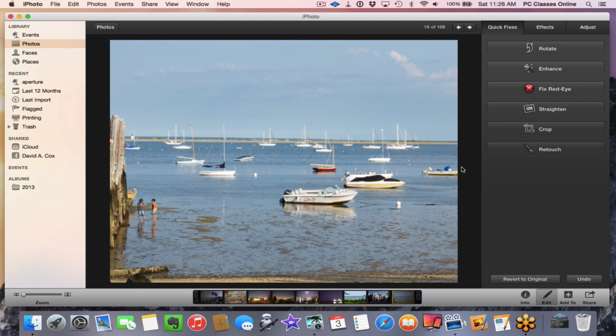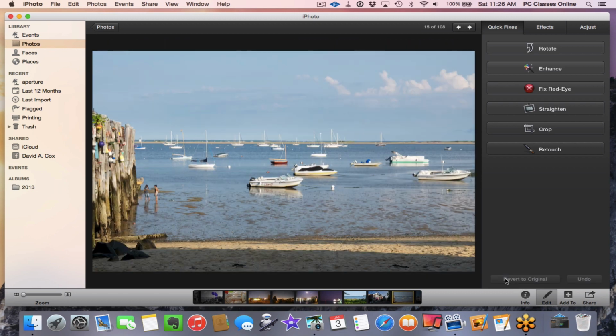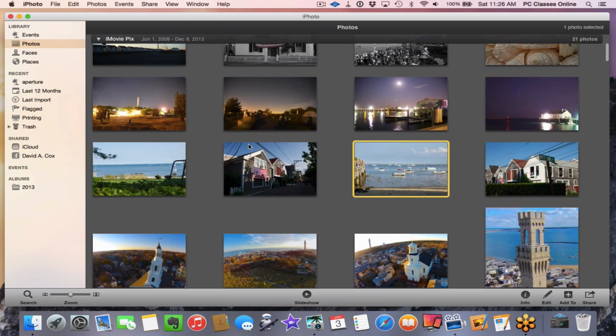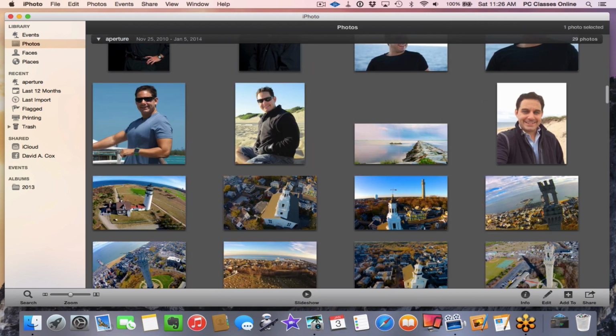At any point in time, you can always go back to the original. If you look down here at the bottom, it says revert to original. Doesn't matter if I quit out of the program. It doesn't matter if it's years down the road, unless you switch from iPhoto to the new photo program that's inevitably coming out. But you can hit revert to original, and it will always go back to the original settings. Just know that when you click that, any enhancements that you've made are gone at that point, unless you hit undo, I suppose.